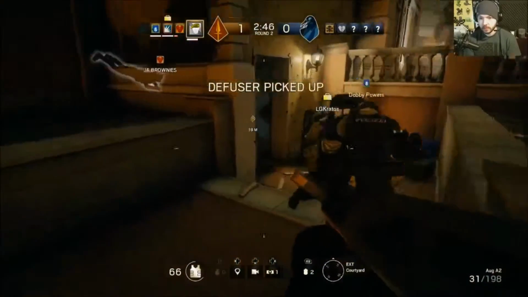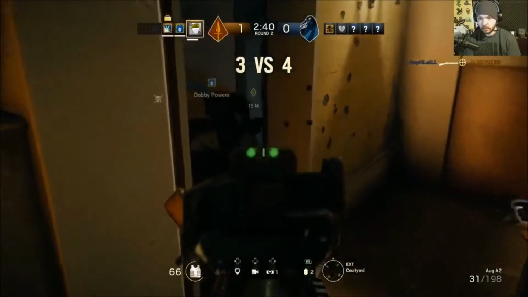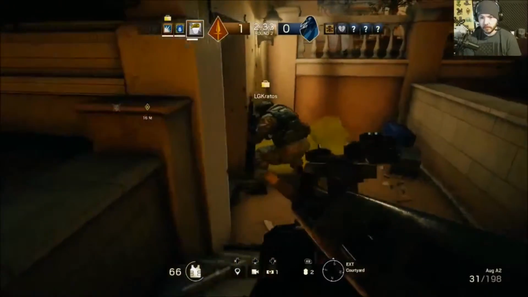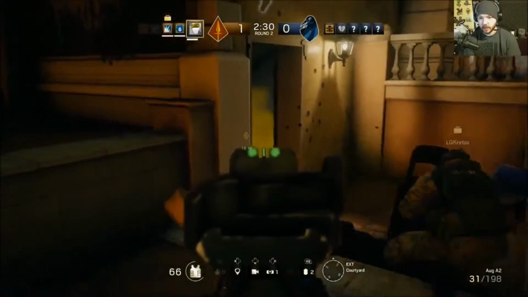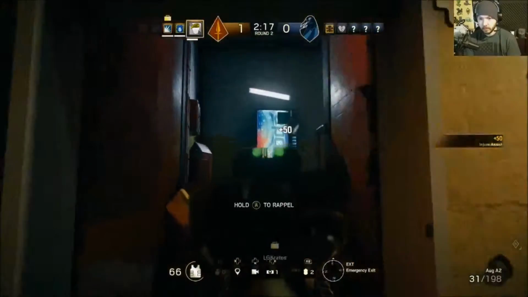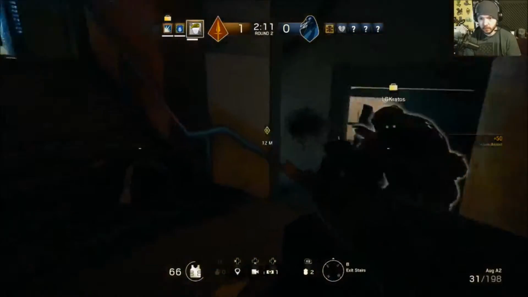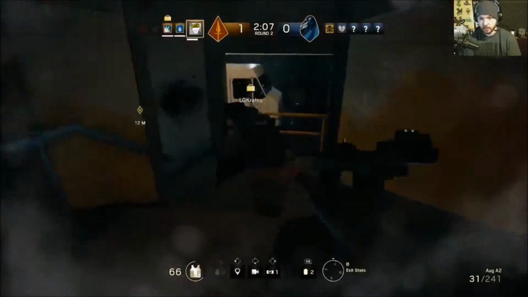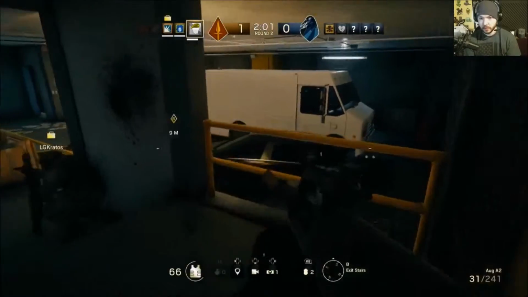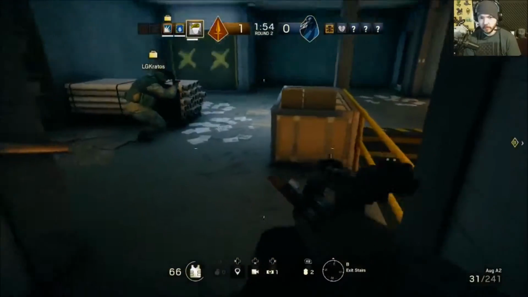The diffuser has been recovered. Oh crap. This gas stuff, you don't want to get near it. Placing breach charge. Detonation. Watching right side. I don't see anybody. If they're camping, they're probably camping behind the truck. Breach charge activated.